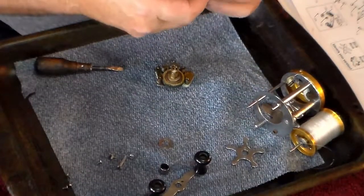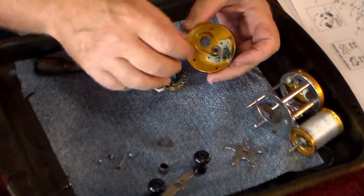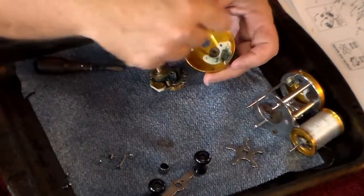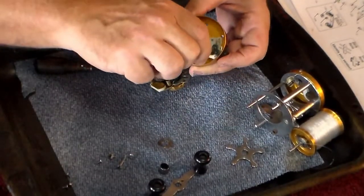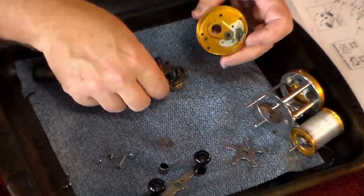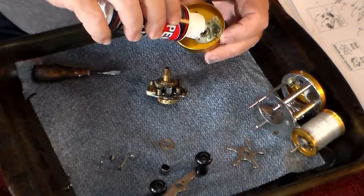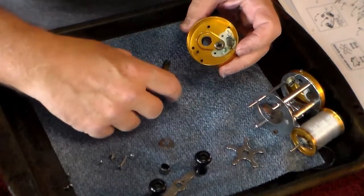Now we're ready to put all of that back into the side case. If you need to, you can scrub this up. What I did yesterday was I sprayed it down with some penetrant, took an acid brush like this, scrubbed it all around, and then wiped it all out using cotton swabs to get off any of the excess grease that was inside. Once that was done, I re-greased it and set it up to go back in. One last thing to do is put a drop of oil right here in this bushing, because that bushing is what the spool is going to ride on.